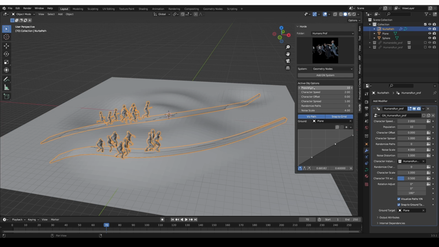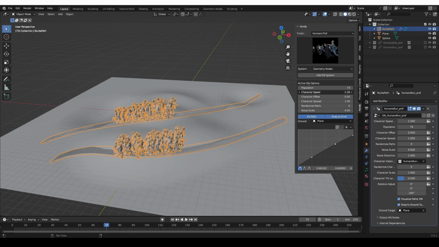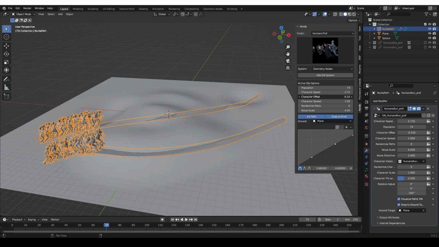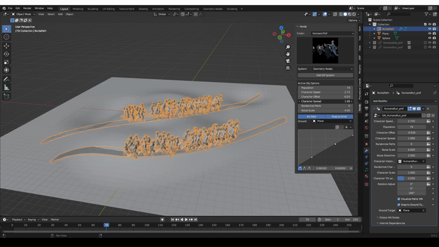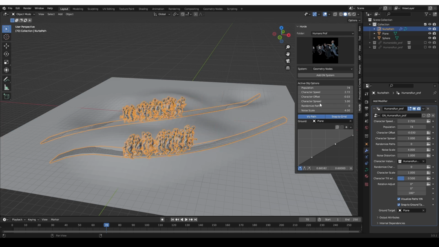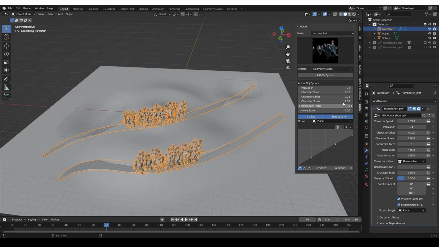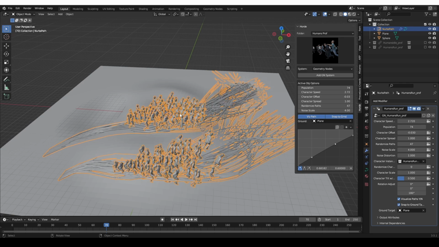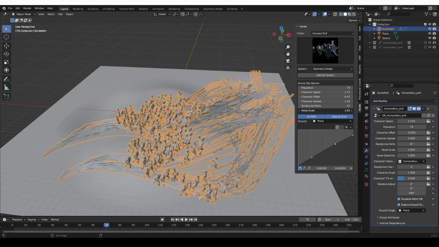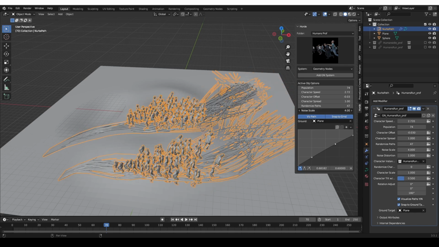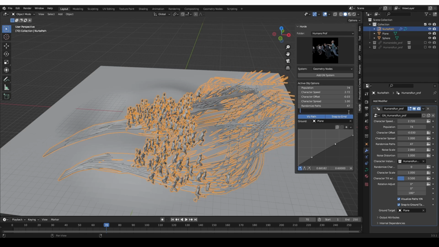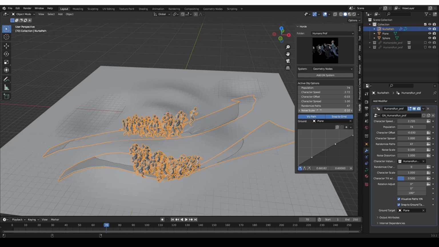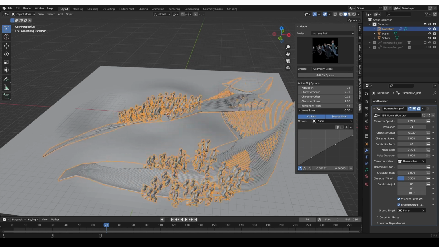So here we can control the number of people in the crowd, their speed. Offset can offset the animation, so you can make it start earlier. Spread will spread out or contract the crowd. These options are really cool. Randomize path. If you increase it, you'll see how the end of the splines gets random. And then with random scale, you can control the size of the noise pattern. Generally, lower values will be smoother and higher values will get more distorted.